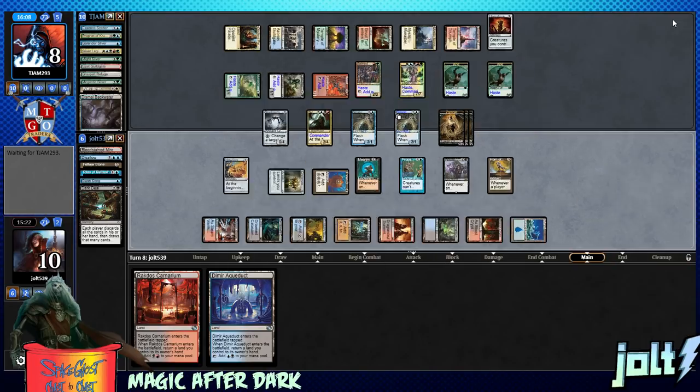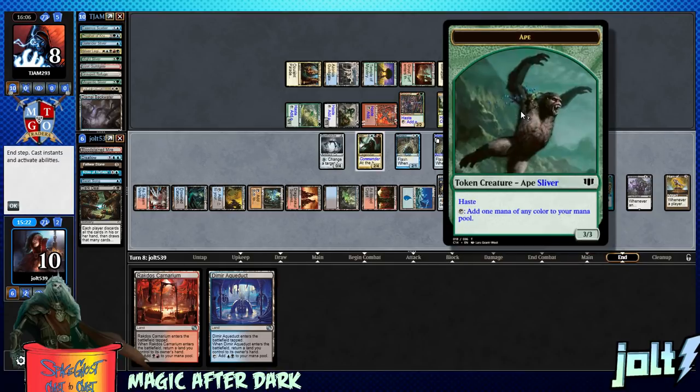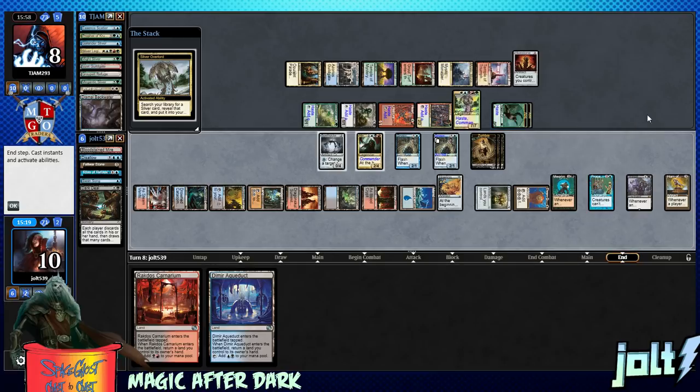Nice. Thanks, man. I'll take that. But yeah, I'm loving the Hivestone, man. Just having some nice little sliver monkeys. Ape. I know I said that earlier, but that's what makes Commander fun to me, is that we've gotten to this board state now where we have some nice little Sliver apes.